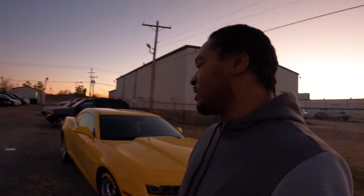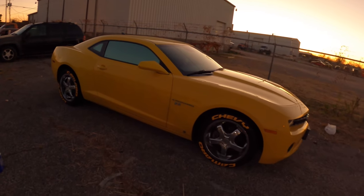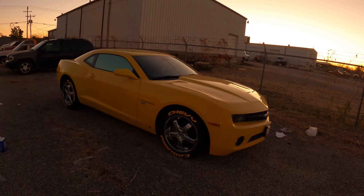Do not do this in the cold. It seems like it's hard for the glue to stick. But yeah, I'm pretty happy with it, man. Let me step back for y'all to get this angle too. You see it? Oh, let me see. Hey, he got some Flowmasters on this car too. Get up out of here, man.